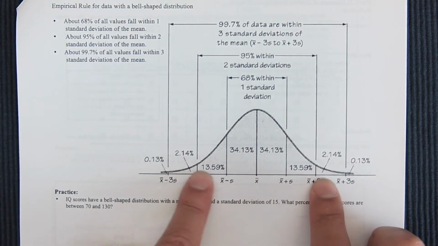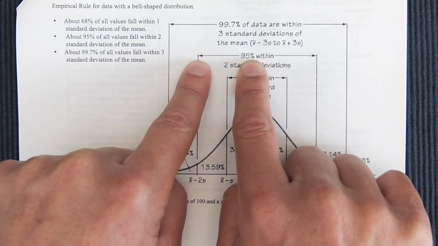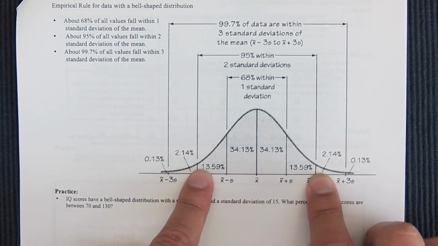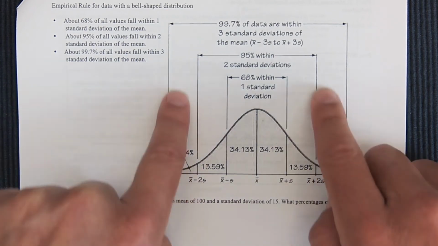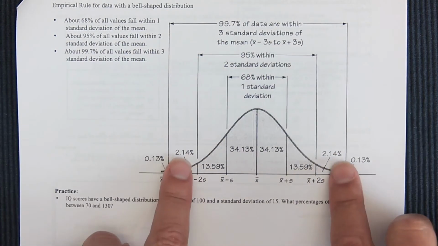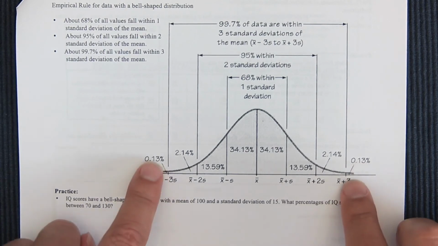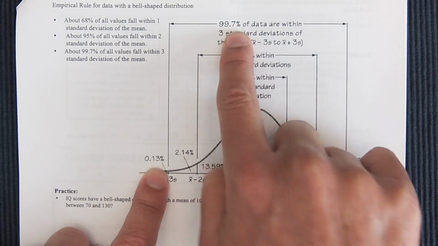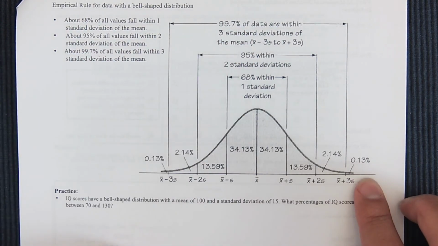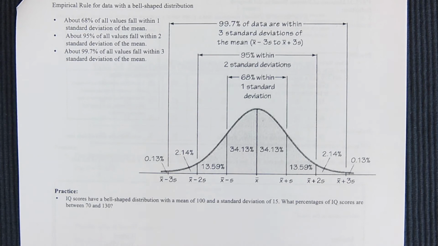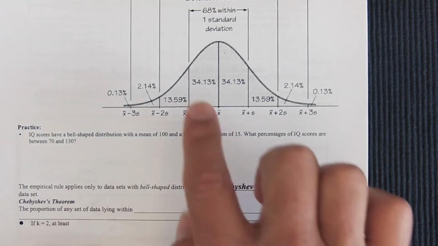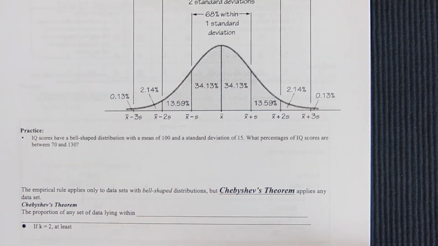Now, if I go 2 standard deviations out, that captures 95% of all of the data. That's why we go 4. 1, 2, 3, 4. That's why we divide by 4 with the rough estimation of the standard deviation. That captures 95% of the information that we need. Anything outside of that is considered unusual. So we could even go 3 standard deviations out, which we don't do, but we could, and that's going to give us 99.7%. Now, these percents, we will learn how to find ourselves, and these are rough approximations as well. You'll want to hang on to that. This is going to be quite helpful.